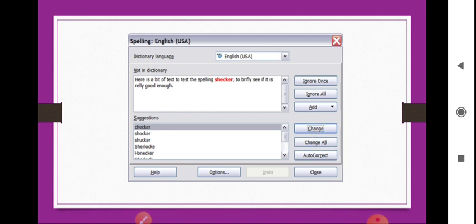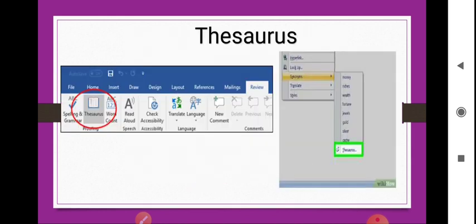Now the next thing is a thesaurus. Now you will be saying what is the thesaurus? Which new word is this? So thesaurus means it is used to find the synonym, or you can say the alternative of a selected word. So whichever word in the document you select, synonym means what? You can say in Marathi samanarthi shabda. Saman means same word.